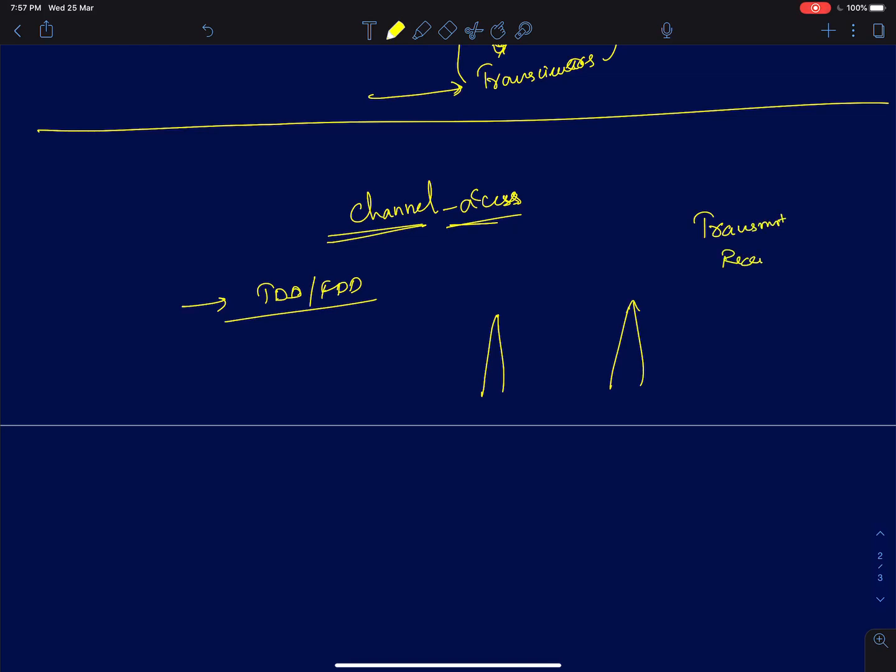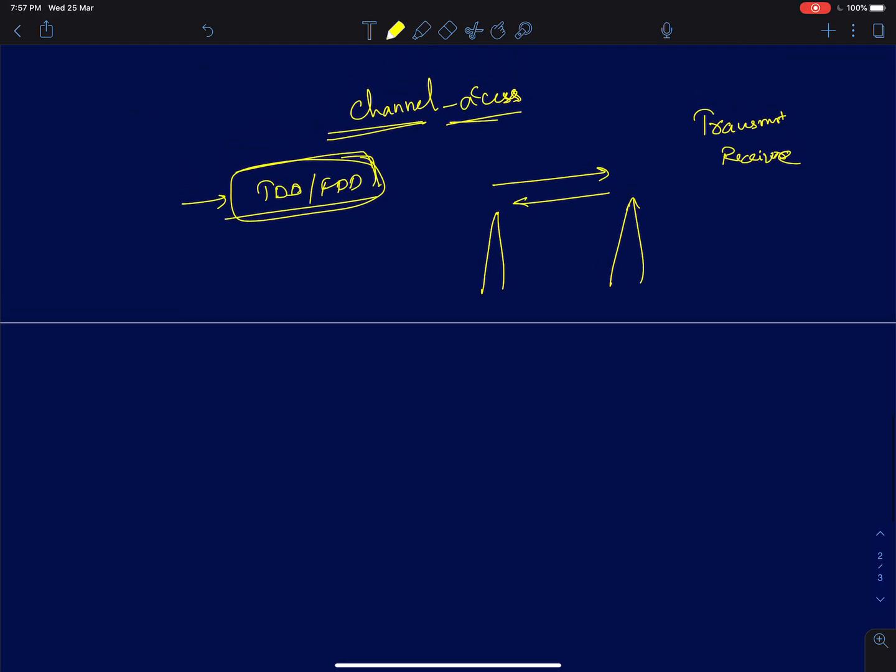They don't tell you how exactly they transmit or how exactly they receive, but they can tell you whether the transmission and reception can happen simultaneously or not. That's the only thing TDD methods will tell you. But it also gives you a few hints about the system. It tells you whether you can have device-to-device communications or not. So if you recall, I said most short-range wireless communications like Wi-Fi and Bluetooth end up using TDD, because device-to-device communication is possible in TDD.